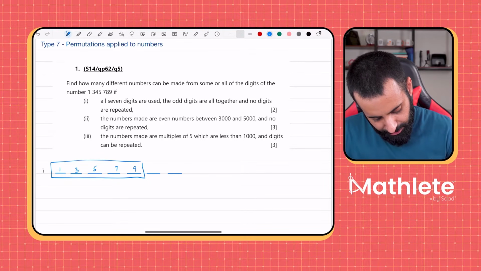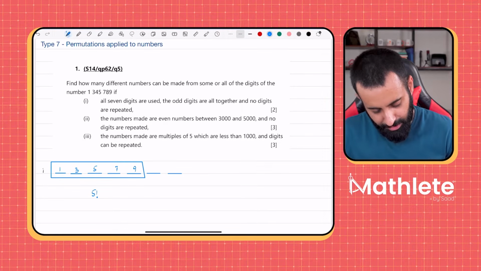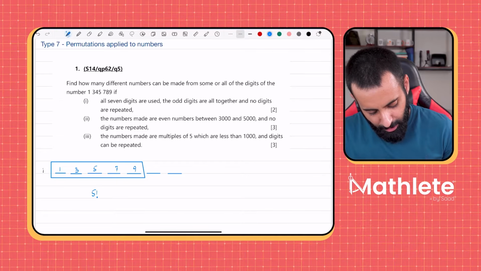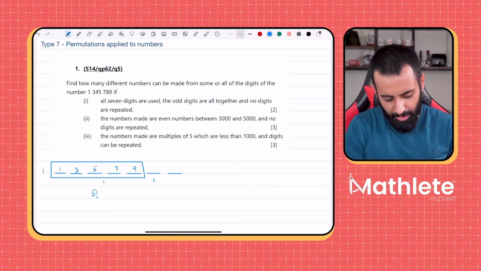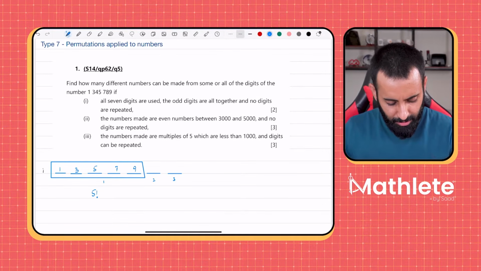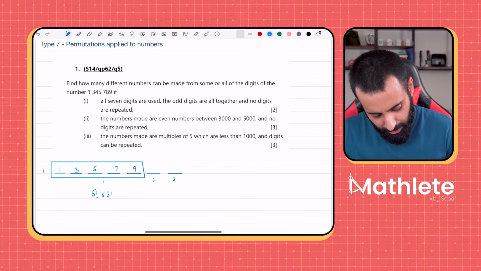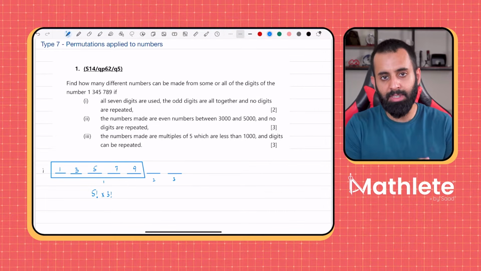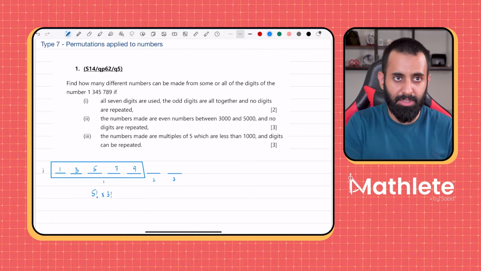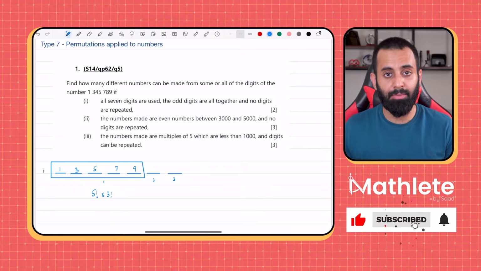Since these are 5, that means they can shuffle amongst themselves 5 factorial number of ways. Okay, something that we have done previously. Now altogether, how many units do we have? We have 1 unit which contains all 5 odd numbers, and then we have 2 other units, in which place you can have 4, 8, or any number that is basically left. So that means they can shuffle 3 factorial number of ways. Meaning that you can have all the odd numbers first and then a digit and then the other, or you can have 1 digit first and then the odd numbers and then the other digit, and this way, they can shuffle amongst themselves 3 factorial number of ways.